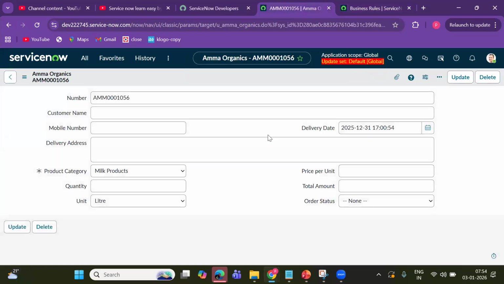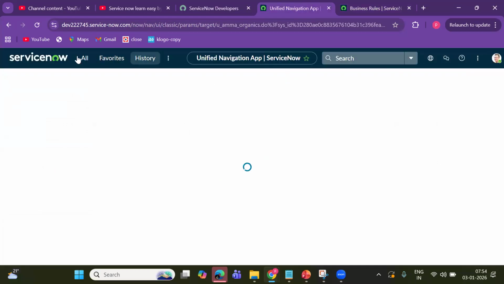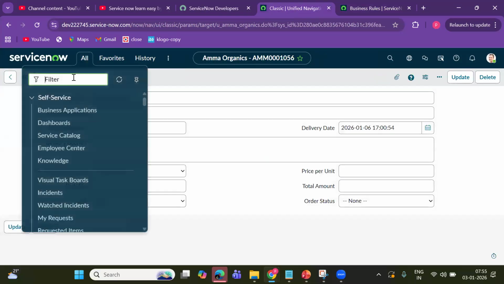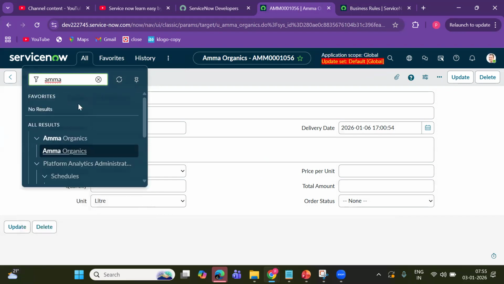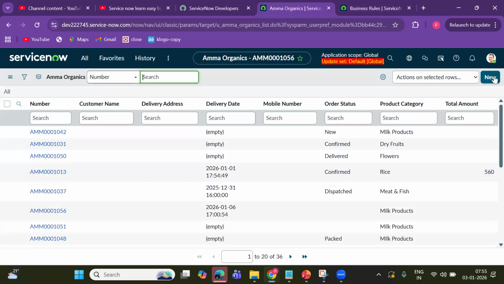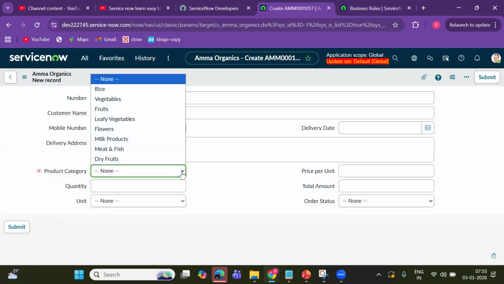How we can test? We can refresh. So create order, organics, create new, then submit something.